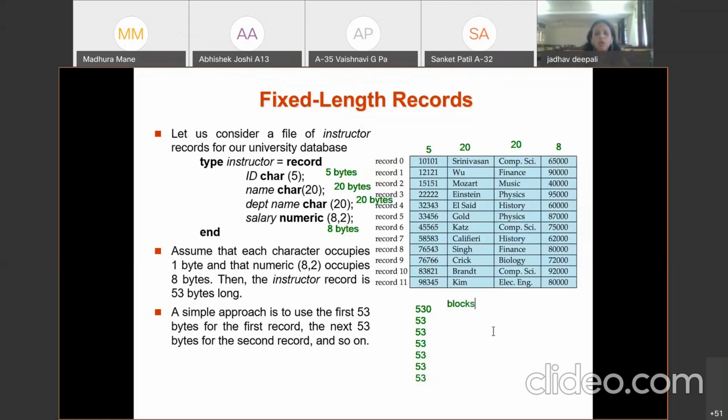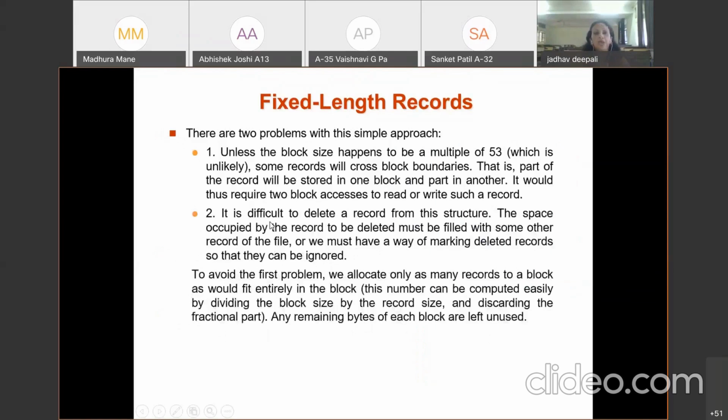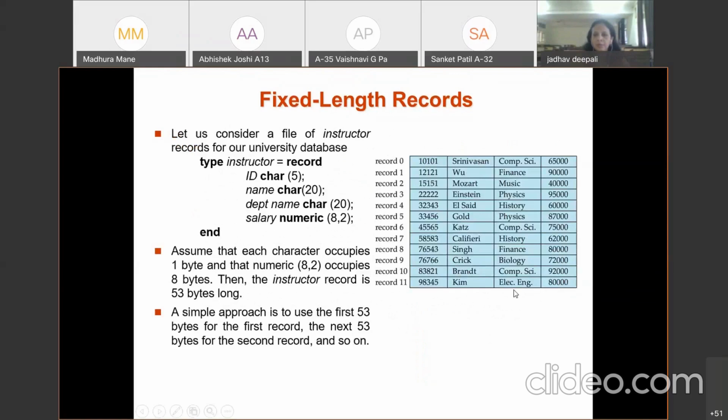Now, what problems occur when we insert a record and when we delete a record, we are going to see. We are going to see how to insert a new record and how to delete a record from such a kind of file. First we are going to see the insertion. There are two problems with this insertion. You have to decide how to store the record. Simple. Suppose I want to store the next record. It is stored as record number 12.